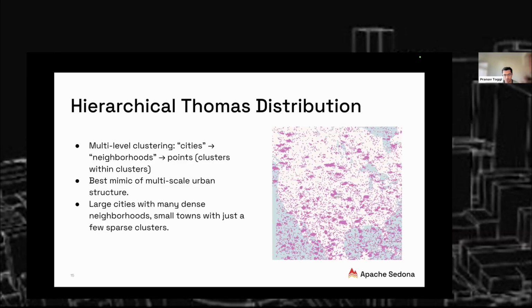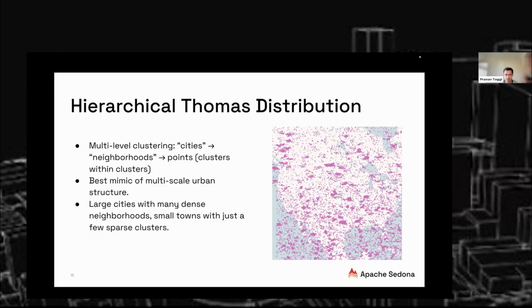The Thomas process makes sense when you want to mimic certain activities, but the way settlements and human activity are prevalent in the world, it follows cities, and then there are sub-clusters within the cities. So that's when the hierarchical Thomas can be useful to mimic.